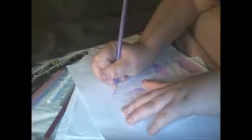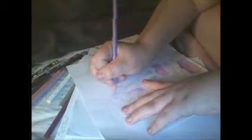And do the same for the top one. You're going to take your lavender. Crap. Gonna color over the darkness. I call it darkness because of Blood Lord. No, just go over that lightly like that.